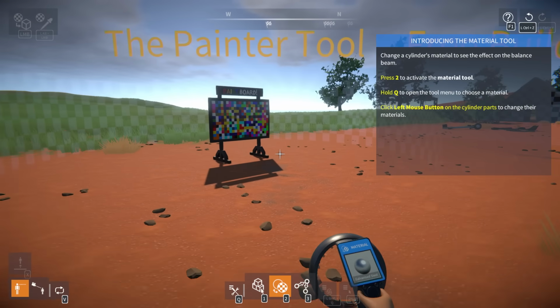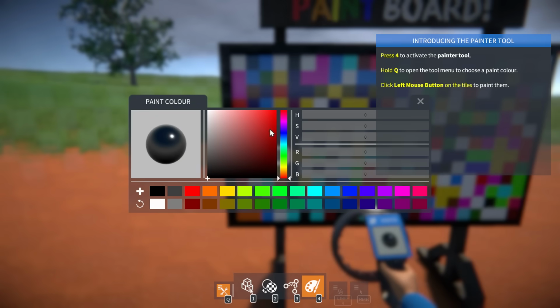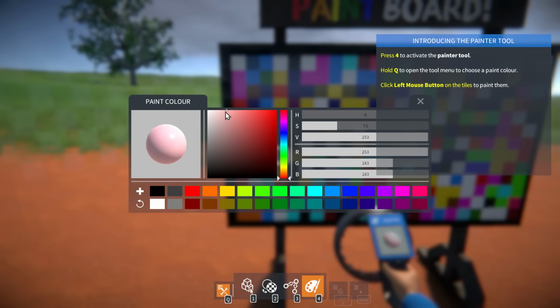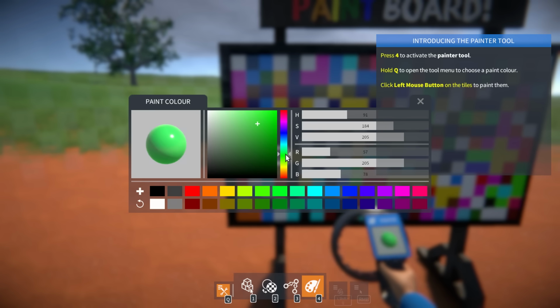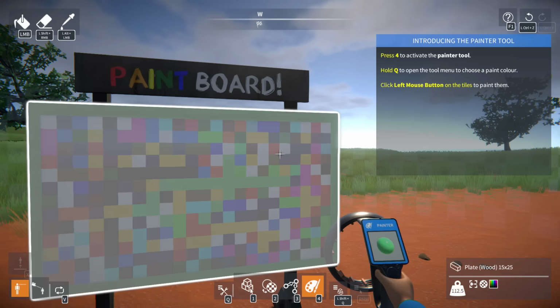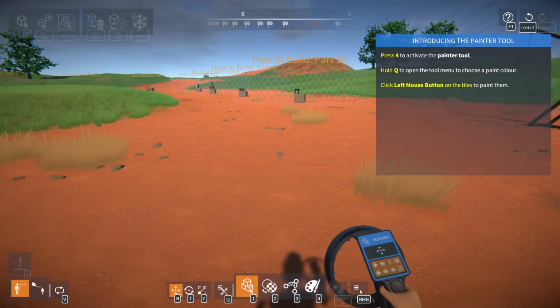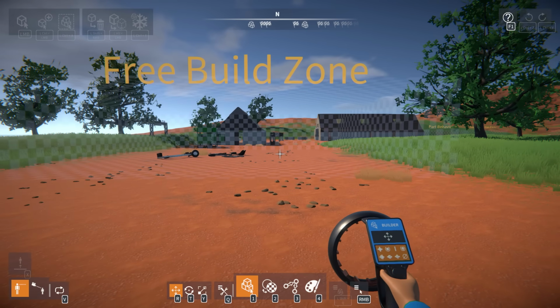Perfect. And then, of course, we've got the paint tool, which is just like Scrap Mechanic, except we can pick any freaking color. Like, look at this. You want a color? Do you want a very specific puke colored green? Then look at that. We could have a nice, wonderful puke green and paint our board. So really, really cool stuff. I mean, it's just an awesome sandbox. Lots of cool things we can build. Haven't even gotten into the building yet.